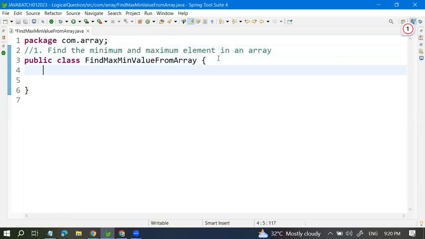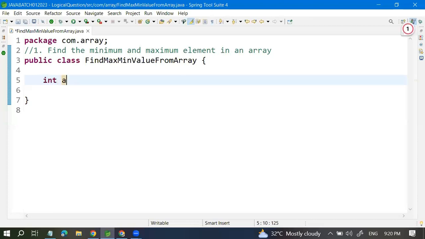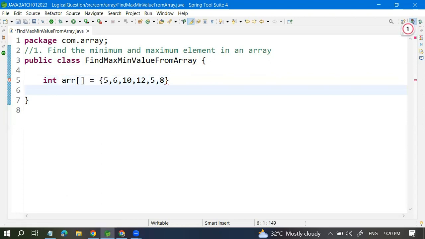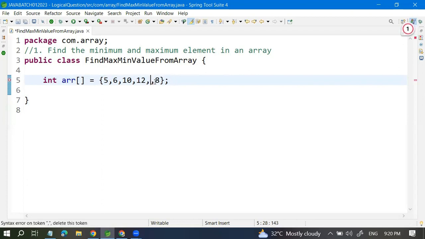For example, we have one array, let me take one array, ARR, and in the array I will give some values like 1, 5, 6, 10, 12, 5, 8, like that. In this array, I need to find out the maximum element and the minimum element.